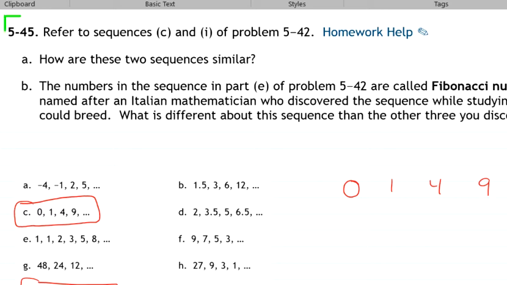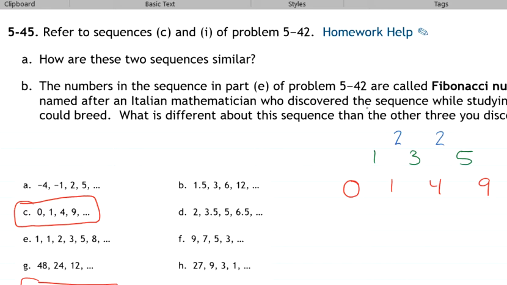And if I look at it, let's see, from 0 to 1 is a jump of 1 unit, and then from 1 to 4 is a jump of 3 units, and then from 4 to 9 is a jump of 5 units. So I went up by 1, then I went up by 3, and then I went up by 5. And if I look at the difference in those differences, actually this is something I've tried before. If I look at it, it's going up by 2 and it goes up by 2 again.